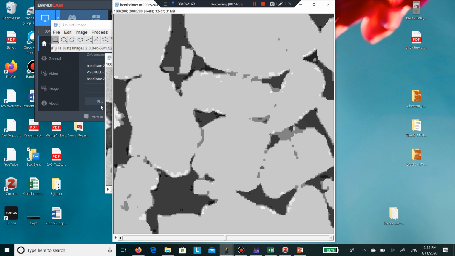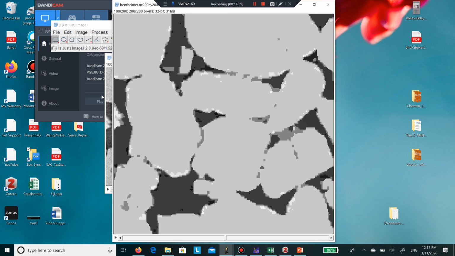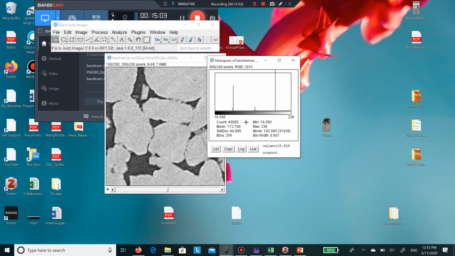So if I'm just interested in saying clay is solid, then I'm going to threshold this image anywhere here. 100 will do, value of 100. And then I'm going to get this as one phase and this as the other. So again, based on what you're doing, you have to adjust the way you segment.